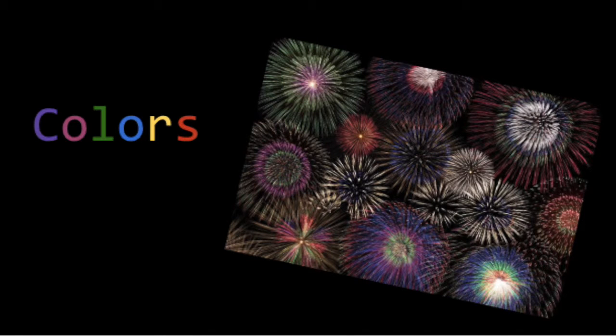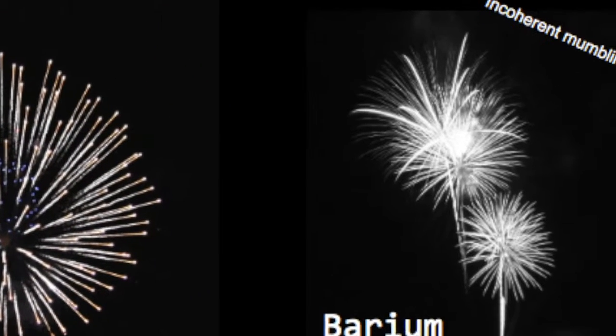So the colors of fireworks are all made from different combinations of elements, or just different elements. Red, strontium; orange, calcium; yellow, sodium; green, barium, all these different colors. Blue is made out of copper, purple is copper and strontium combined, which makes it a very difficult firework to make, because if you get that combination wrong, it can lead to a very bad result because of the contrasting compounds. Silver, magnesium, that big flash, that bright shebang; white, burning aluminum.